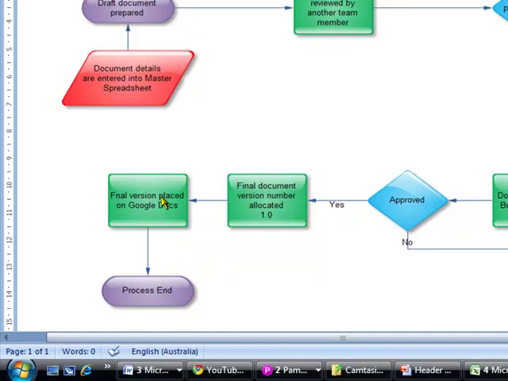You'll need to firstly update the master control spreadsheet with the rest of the information, like who reviewed it, the date that it was reviewed, who approved it, and the version number. So you need to make sure that that master document has all those fields filled out, and then uploading your procedure document into Google Documents. And that's basically it, a nice simple process.